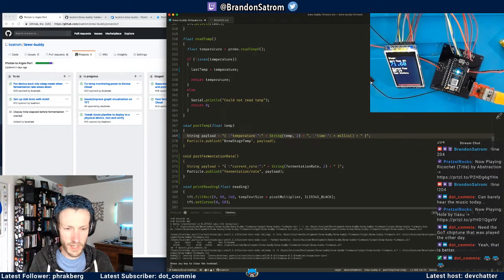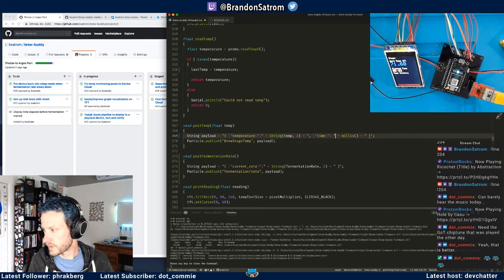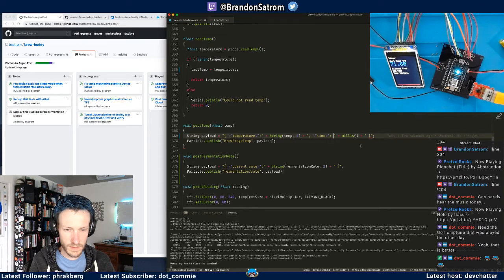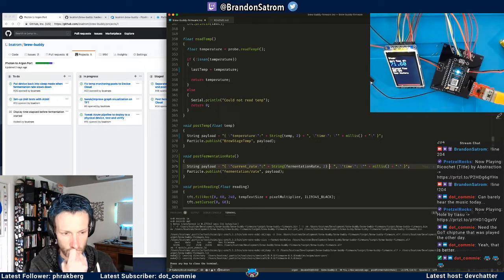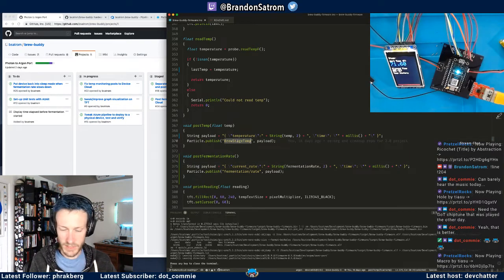Will that work? Is that going to freak out? Here, we'll just do that. I'm trying to decide if I need to escape those or not. Let's just pretend that we need to. And I'll add this here as well to fermentation rate. So I have a time value that goes with it. I expect I will need that. And I'm going to change the name of this as well.